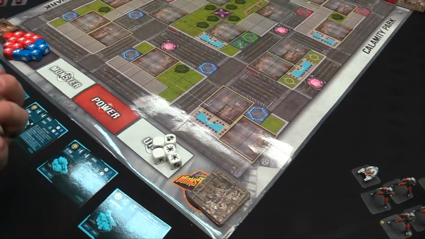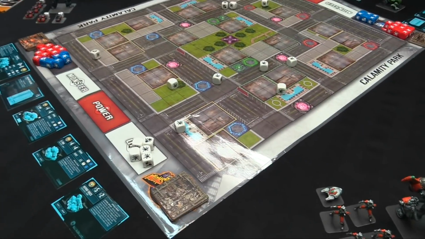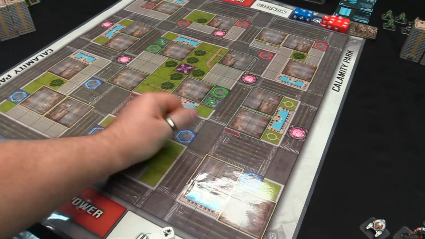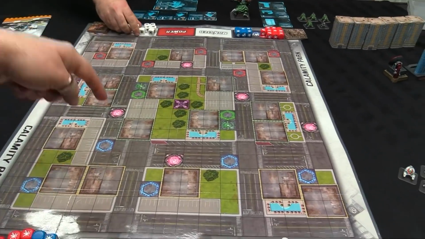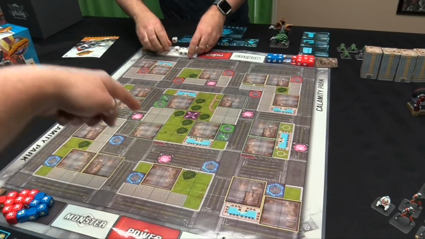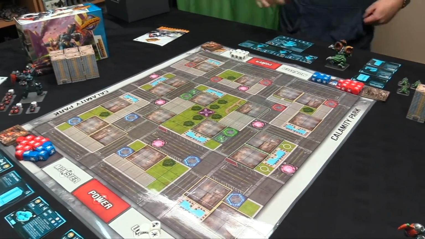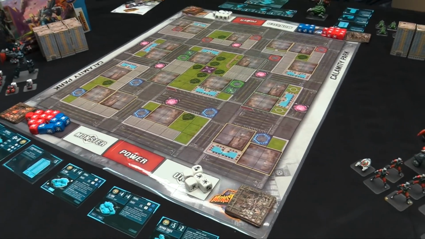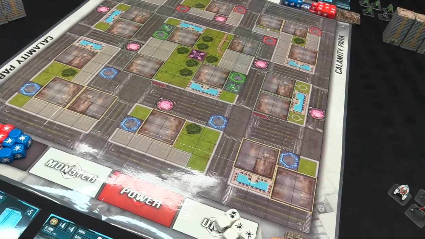We're going to roll 5 dice for setup, and the person with the most strikes becomes the setup player. So I got 3? 4. 4 total. Okay, so that means that you will get to determine the placement of the first building. You'll also go first, and you'll be the person that puts down their monsters first. I get to choose the map, so I'm choosing Calamity Park because we're already set up, and I'm not flipping this thing over now. So you place your first building.